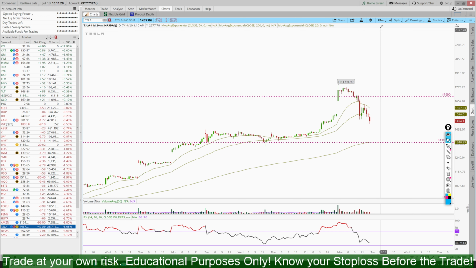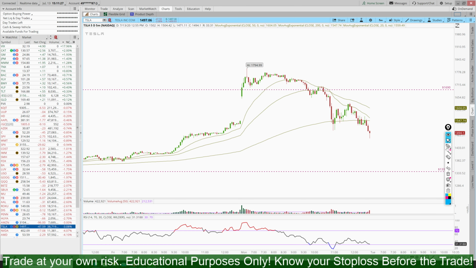Price came in here. I'm on the 20-minute chart, and here's the thing, I noticed this. I'm gonna go to a 5-minute chart because you can see it better. I think a 10-minute will show it as well. This is what I first noticed in the morning, and the post I did on Sunday night was referencing this.